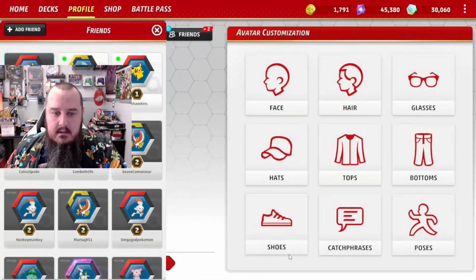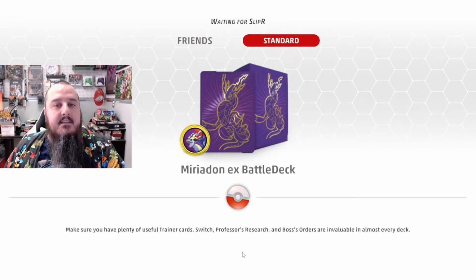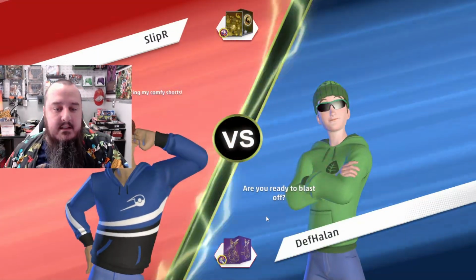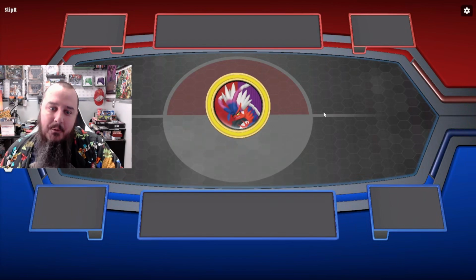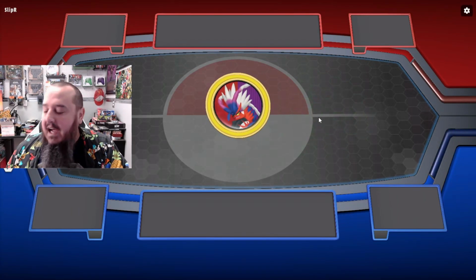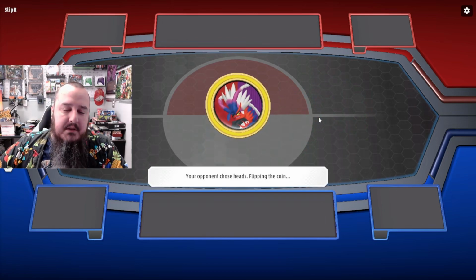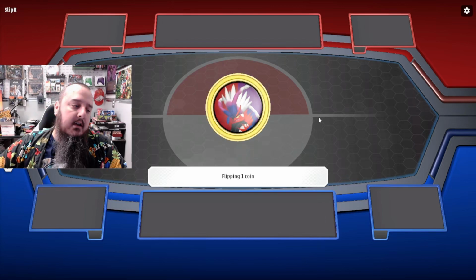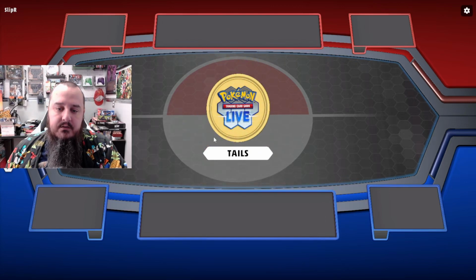Alright, let's get into this match. We're both kind of playing these decks blind, so we'll see how it goes. I am playing this before I do the review of the decks; I edit that in before for you. So, yeah, blind playthrough here. I've got the Miraidon deck. Slip from the Discord offered to play Koraidon, and so we are playing those decks.